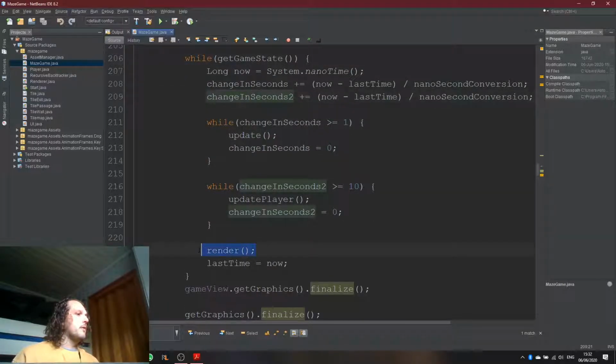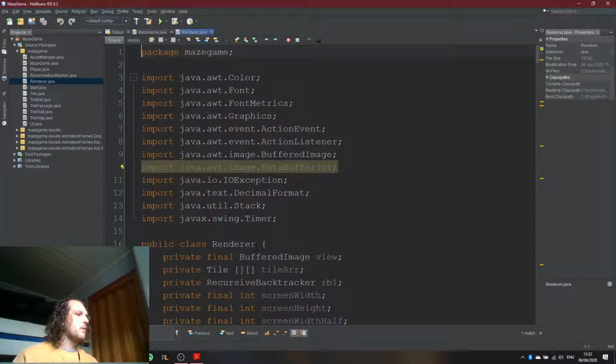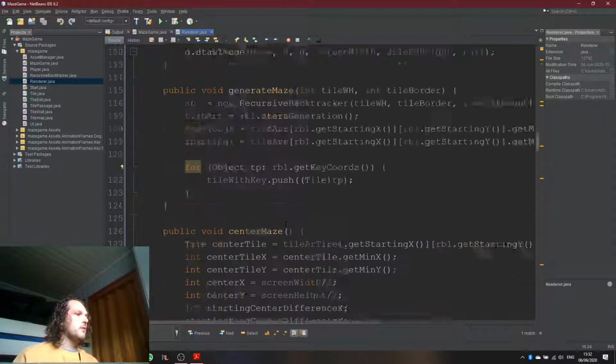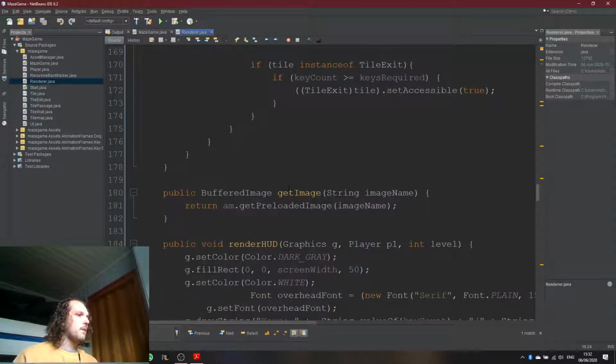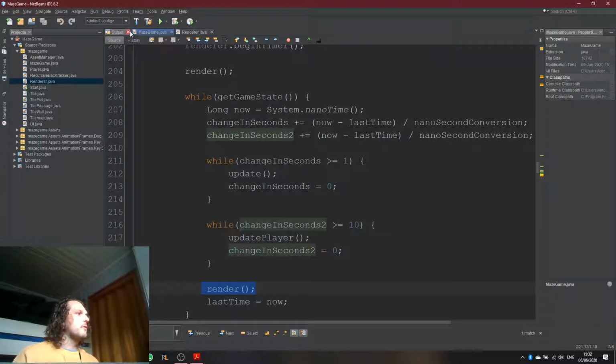Originally all the render methods were in this class, but they were refactored into their own renderer class here, and all the methods in here are related to rendering, so they render the maze, they render movement of the maze, and so on. I'm just going to get straight into the game now.